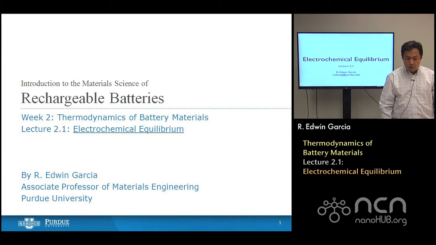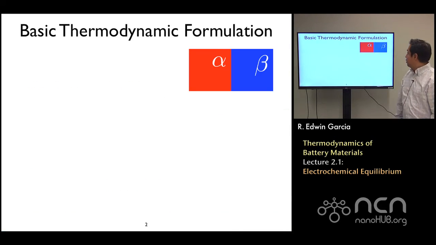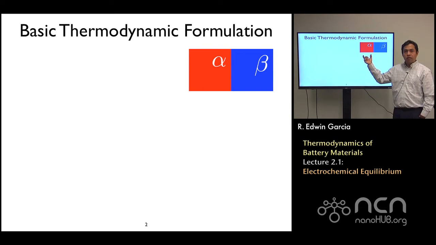This is lecture 2.1. I'm going to talk about the equilibrium aspects of what specifies the voltage and charge in a rechargeable battery. In order to start a discussion, I want to start by presenting concepts of thermodynamics for electrochemical systems. First of all, let's think of two phases: an electrically active phase, and some reference against which that phase, beta or alpha, is at equilibrium.